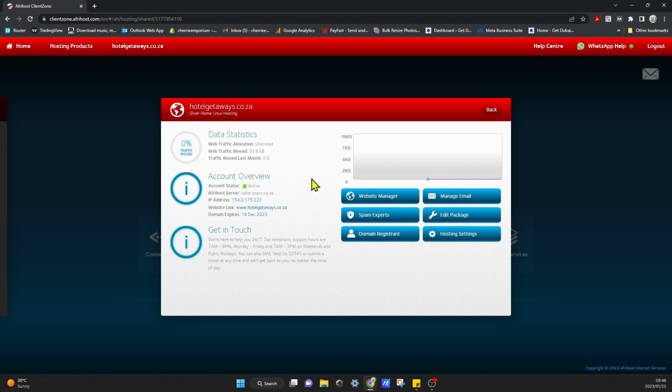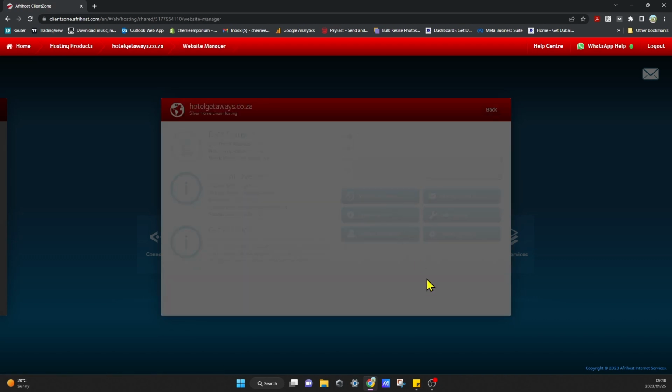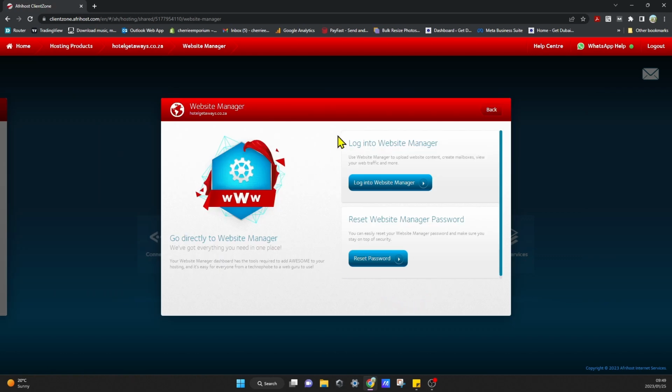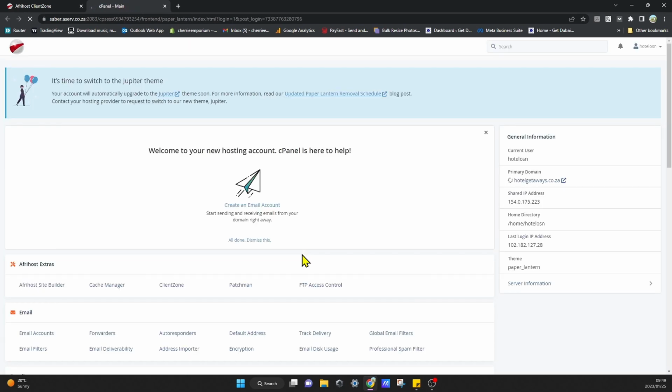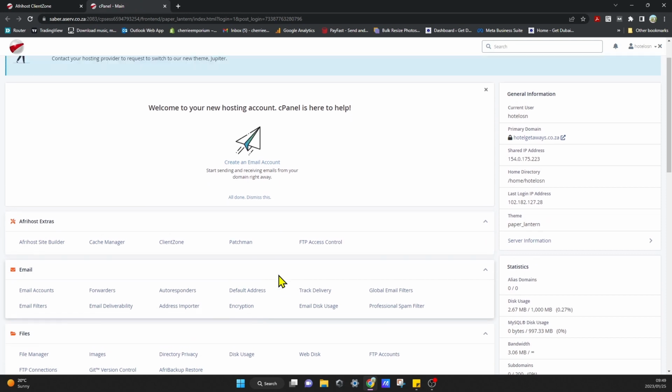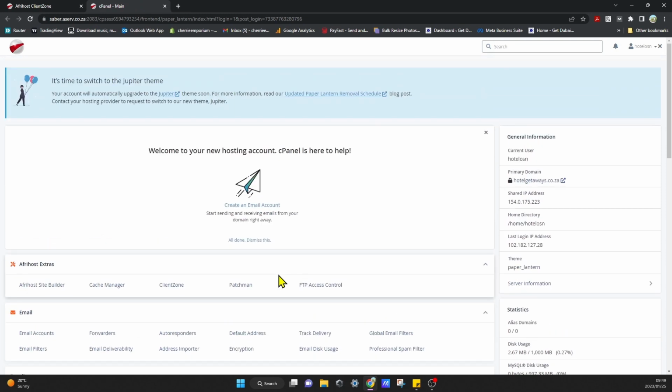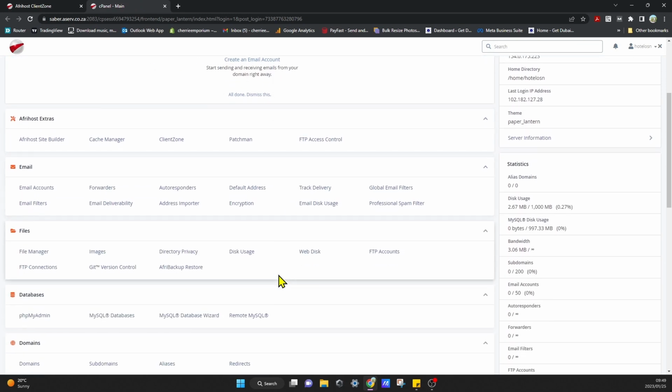Inside your ISP you'll find a website manager. Let's click on that, and then we're going to log into the website manager. This is where we can manage our website from the back end.